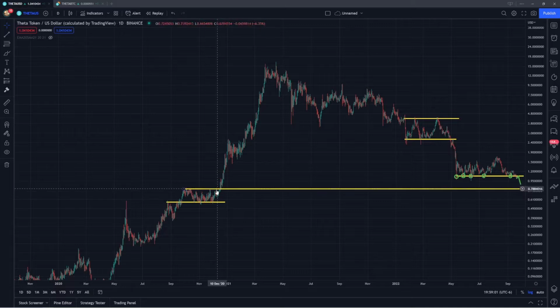bull run. That really started to kick Theta into this higher rate of change, where it just started to get steeper and steeper in its uptrend. So once again, that was sort of the range that we were in. That was the high, that was the resistance. So I will be looking to this as longer term support if we're starting to break down and really flip this level at $1.07 into resistance. So those are the support levels to watch out for if we are breaking down.